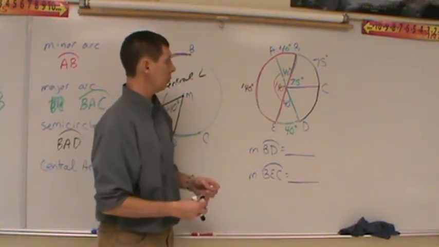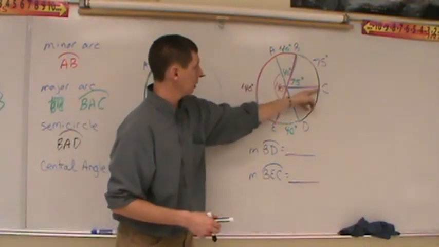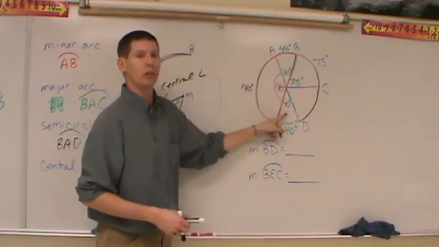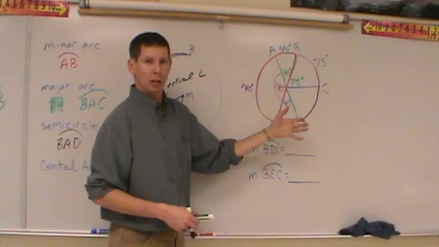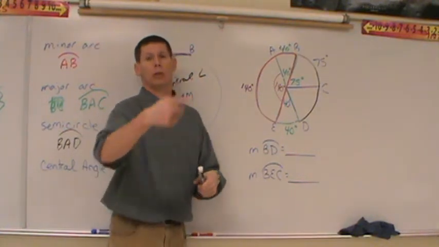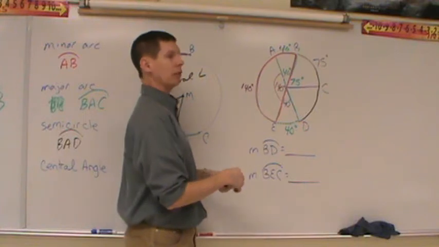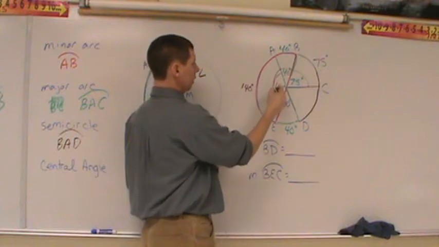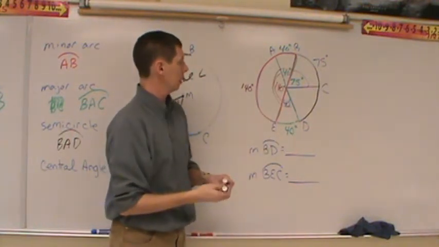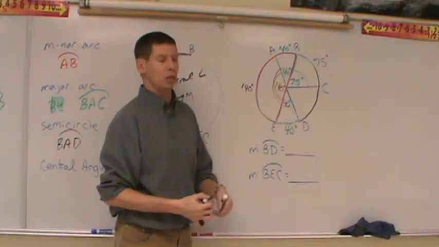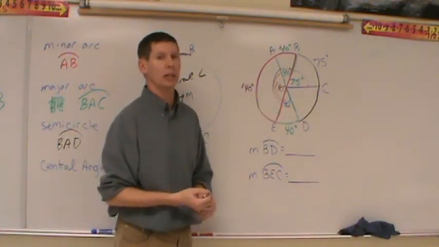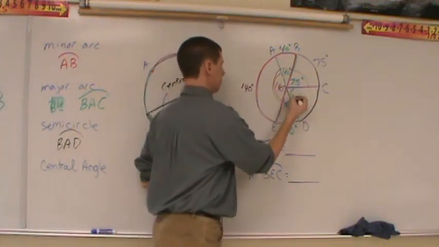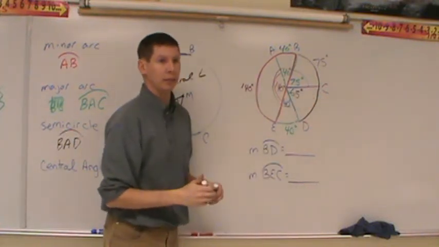Some people will look at this and say, well, there's a half a circle, so they'll do 180 degrees minus this 75 minus this 40 and come up with the answer. Other people will look, and for them it's easier to see the whole 360-degree circle. And they say, hey, if we look at this circle, we know this piece, and this piece, and this piece, and this piece. So the only piece they're missing is that arc CD. So they'll take all these numbers, add them up, and subtract from 360. Regardless how you do it, you're still going to come up with that same answer of 65 degrees.